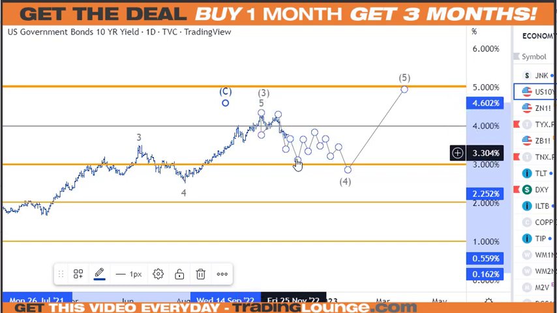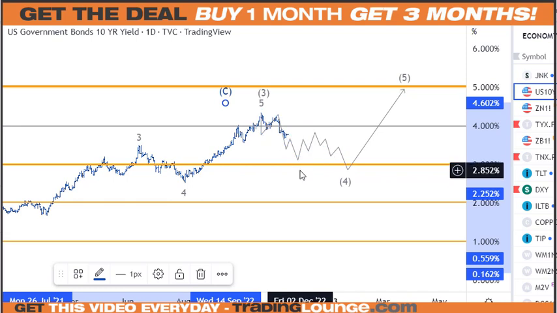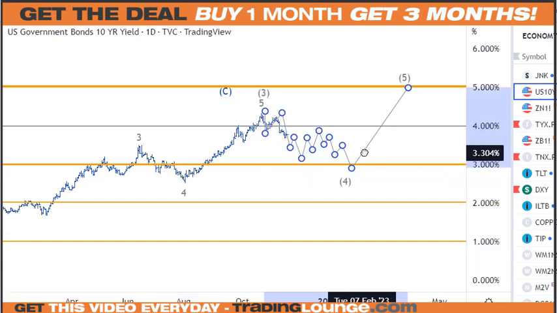Now, normally in the first leg down here, we always just wait to see if that's going to be 5 waves or 3 waves. If it ends up being 5, it will be wave A or wave 1. But if it is 5 waves, well, then we'll have a correction and then we'll have another 5. If it only ends up being 3 waves down here, then we know that it's actually a correction and it'll be wave 4, and then we know that we'll get wave 5. So we don't know if it's going to be wave 4 yet. So we'll just wait and see.